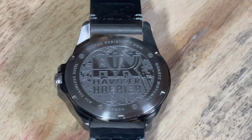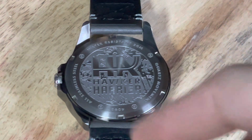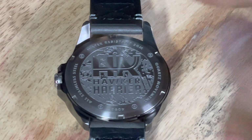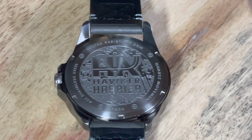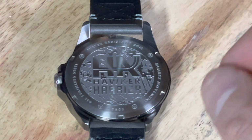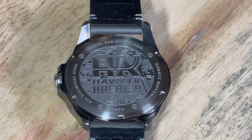The case back has your basic stat line, reference number, stainless steel, water resist 50 meters, and the name Hawker Harrier, and a design in the background of that I can't tell what it is, to be honest with you. Looks kind of cool though.